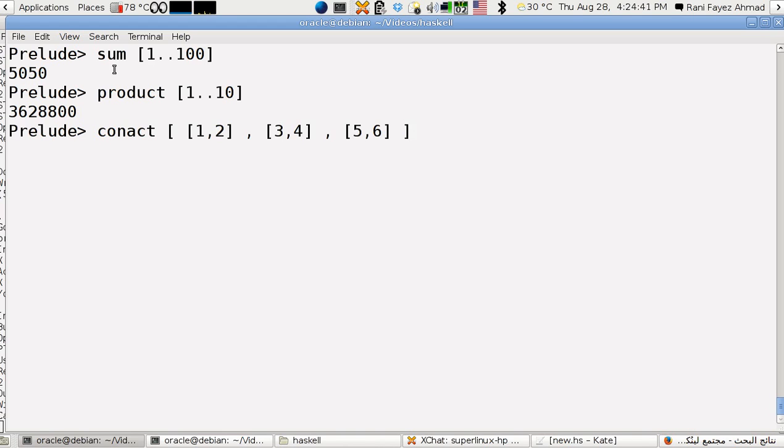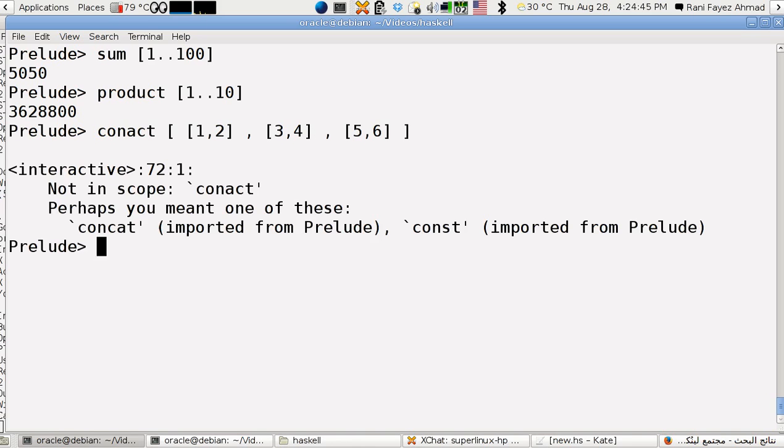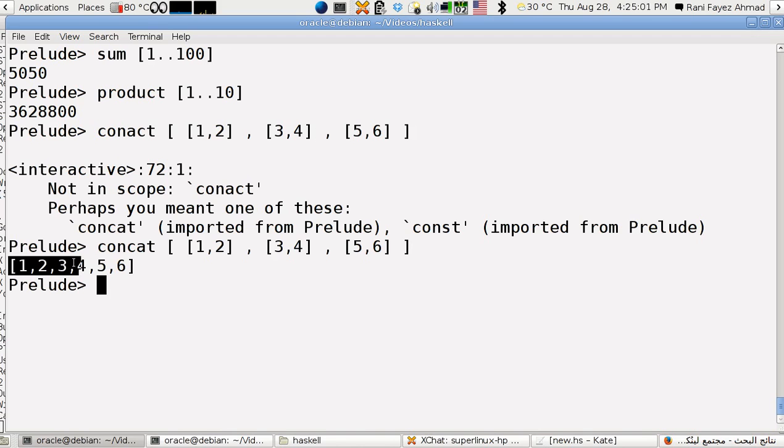Now those inner square brackets will be deleted, so you get one list. Sorry, the concat, it was a typo. So you should find this list.